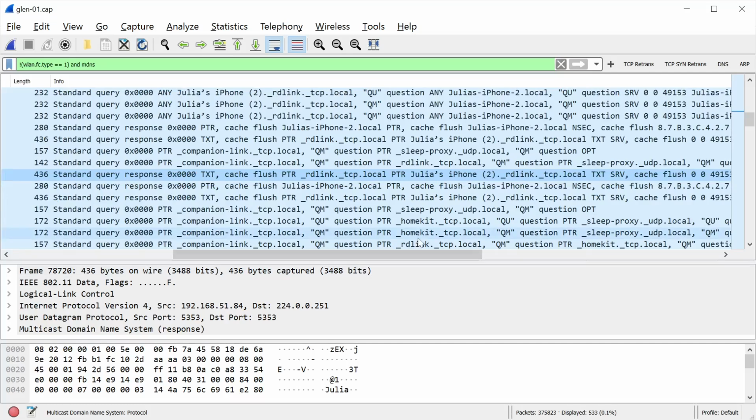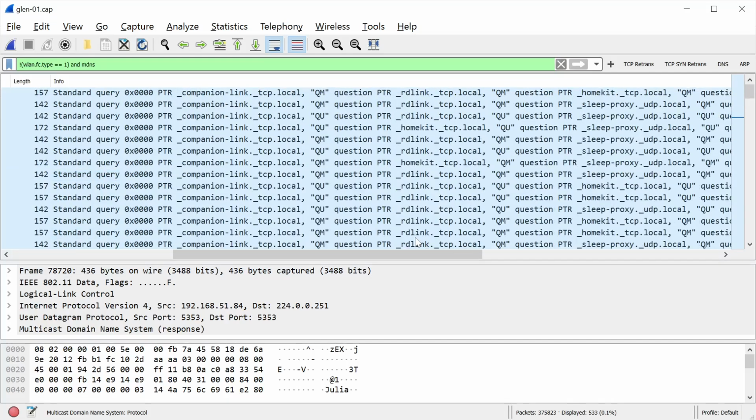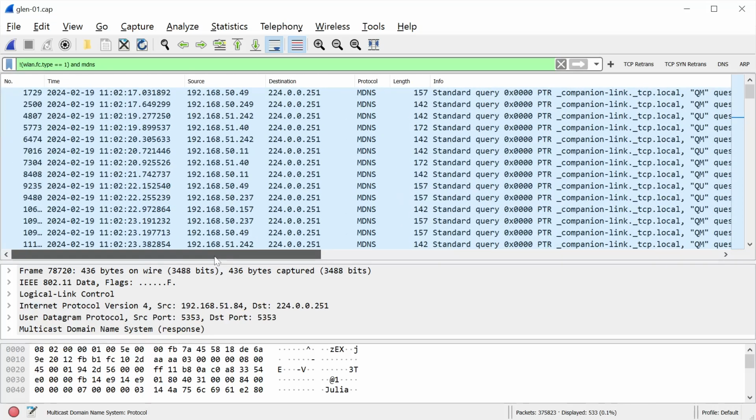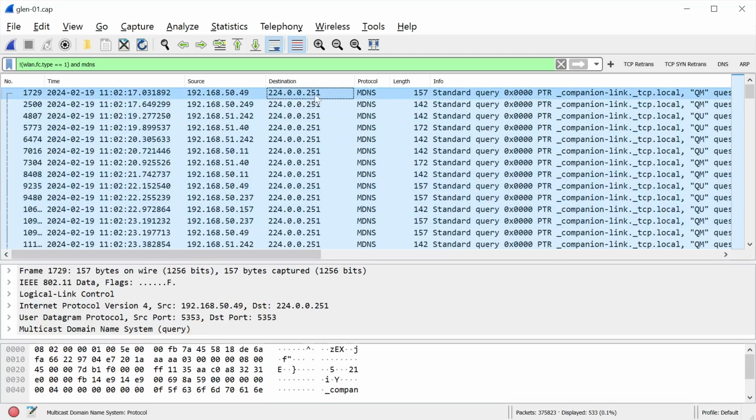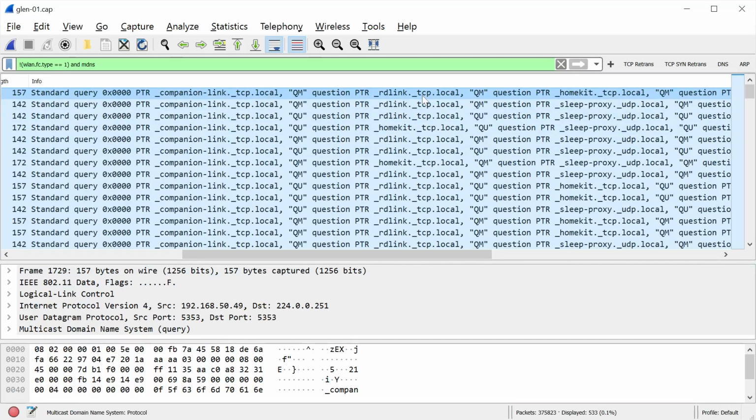And right away, you can also look at a lot of things like names, because usually when people are setting up the host name for their phones, they use their actual first name. So I can see here a bunch of different devices are broadcasting. This is the MDNS destination. It's called a multicast address. Multicast means that when it sends this to the network, it's going to distribute that packet everywhere. And the messages are here. Again, all of them are in plain text.